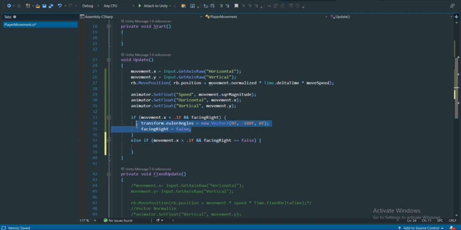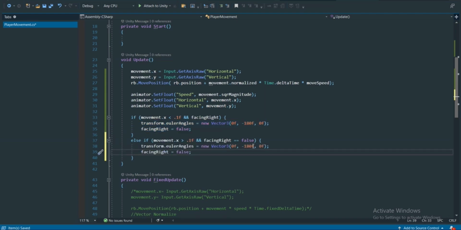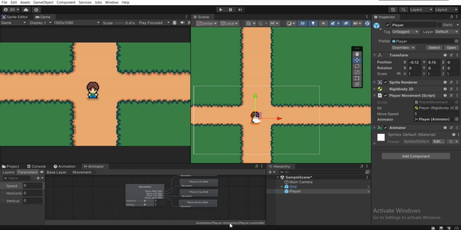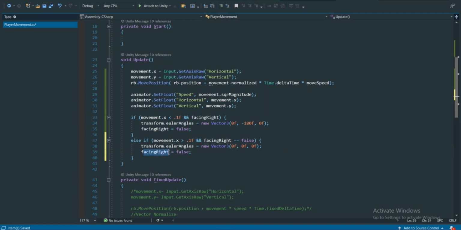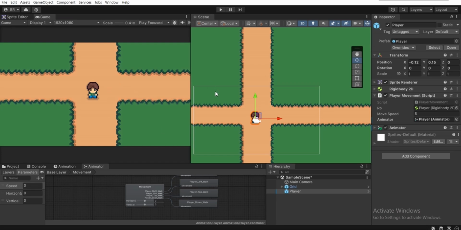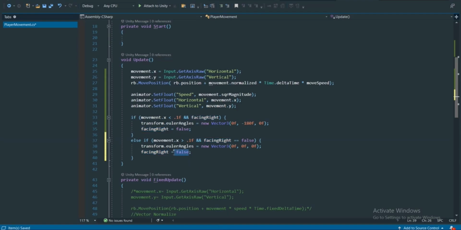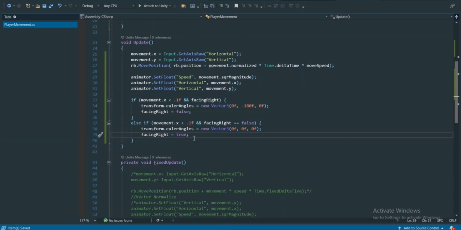So what we're gonna do, we're gonna copy this line of code by Control C, and paste it right over here by Control V. In the y axis we're gonna set it back to 0. Basically we're setting that y rotation to 0, so it's gonna flip to the right direction one more time. And after flipping this player game object totally to the right direction, we need to set this facingRight parameter to true one more time, because we're gonna look to the right direction by now. So after flipping that, we're gonna set facingRight to true, close that up with a semicolon, and Control S to save your code.